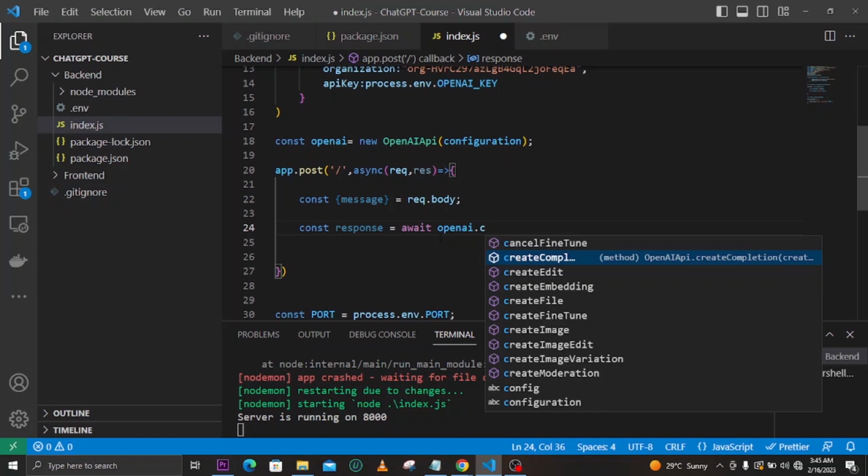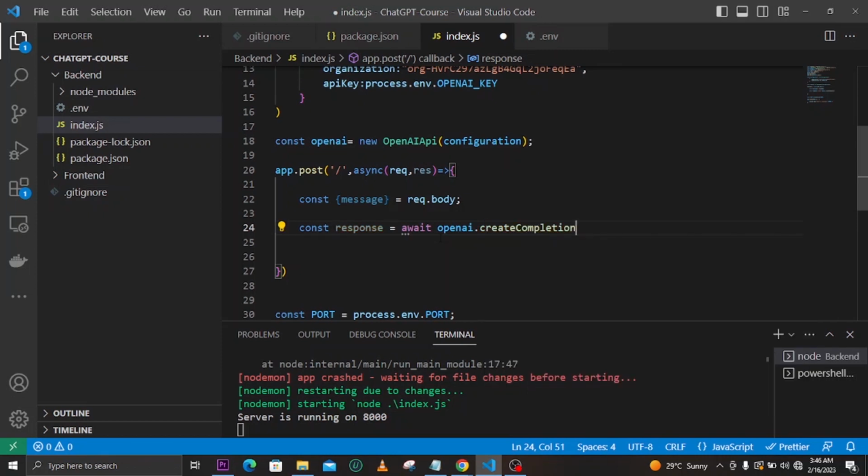You can see it right here, and you can look at other things here, like createEdit, createEmbedding, createFile, createFineTune, createImage. So you can go ahead and look at how these other functions work and why they are called like this. I don't even know what the other functions mean, but I have only used this createCompletion. So you can go into the documentation and then learn more about these other functions here.